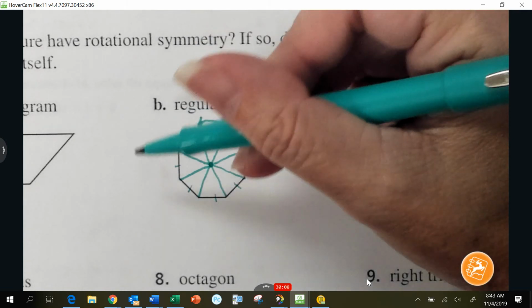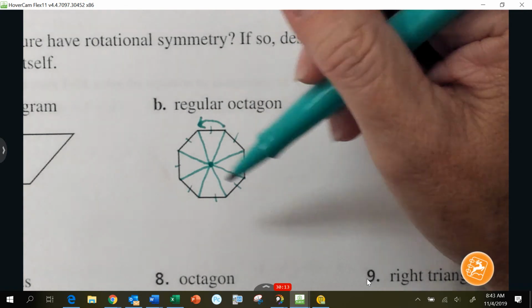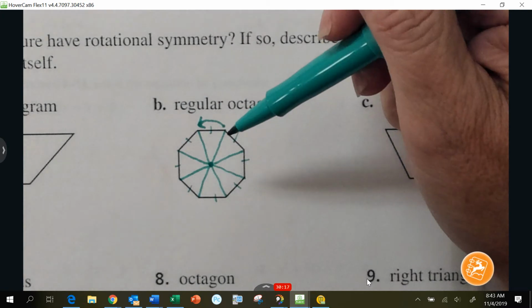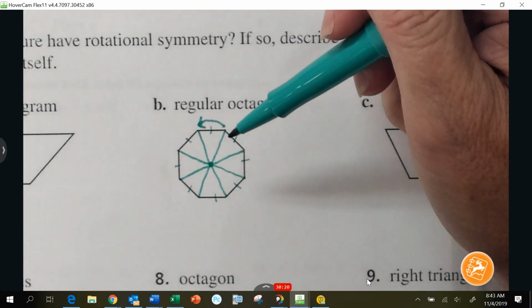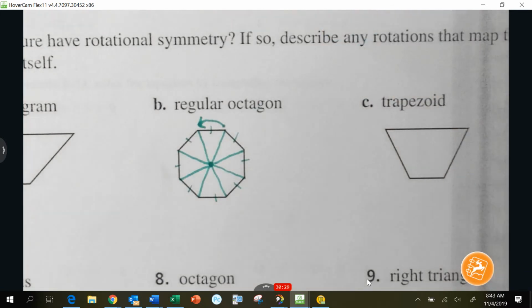How many degrees around the whole thing? Oh no, we don't know that. Do we know how many degrees in a circle? Austin, how many degrees in a circle? You're the closest. How many degrees in a circle? Yeah, how many is that? 360. Okay, somebody asleep knows the answer.